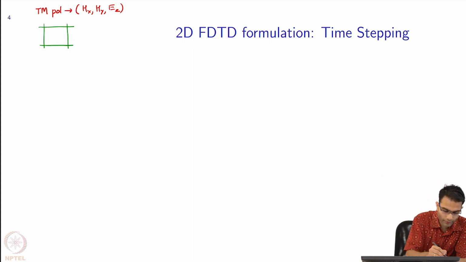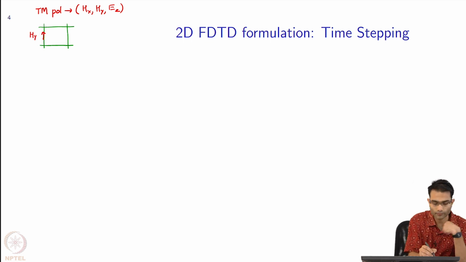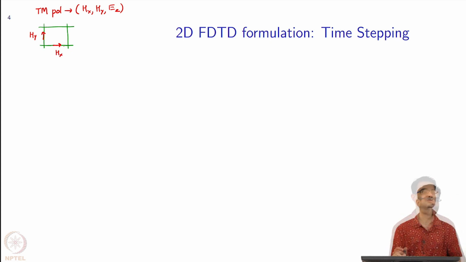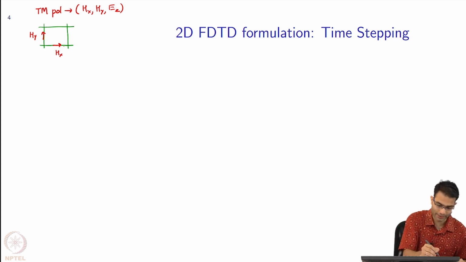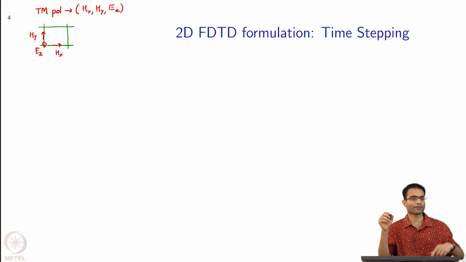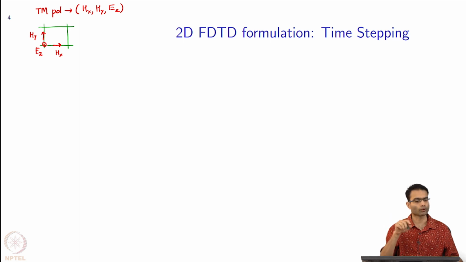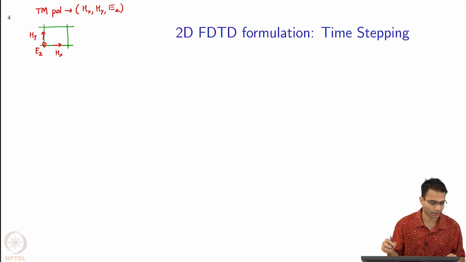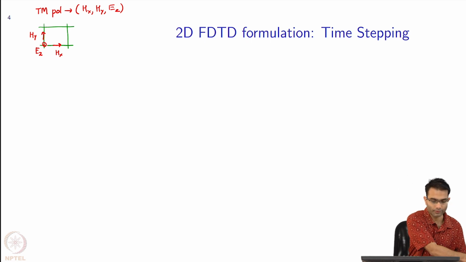Right, so you can have your, as before, this can be your Hy. Okay. So Hx is at the center over here, and where should you put Ez? We could put it at the middle of the cell, but then the problem is boundary conditions enforcing. So at the corner of the grid, if I put it, let us say here, it is still half a grid away from the other variables, and it's helpful in satisfying boundary conditions. I could put it also in the middle of the cell, there is no problem. Okay, it will be consistent. Okay, so this is the TM stencil that we will refer to when needed.